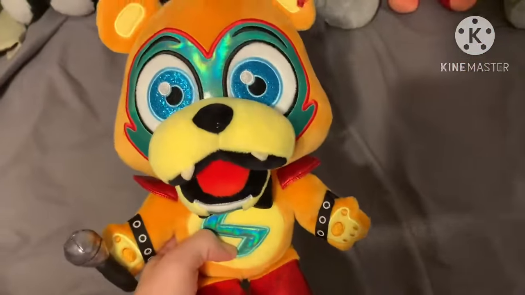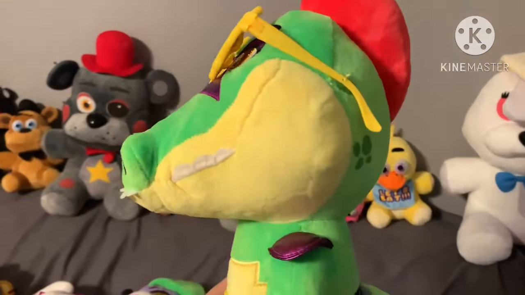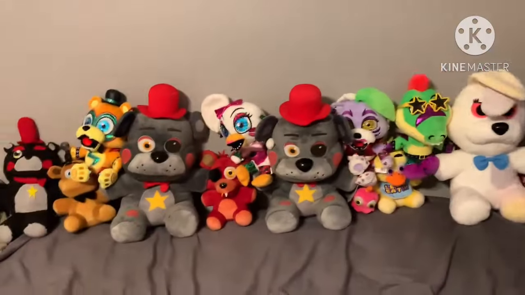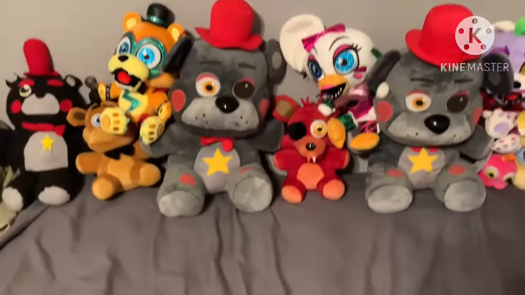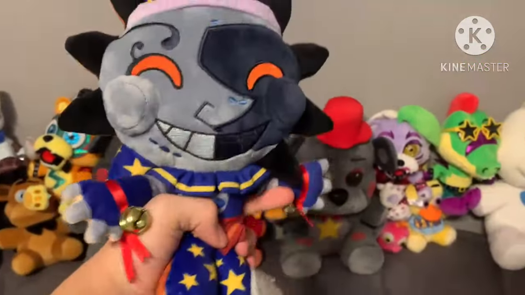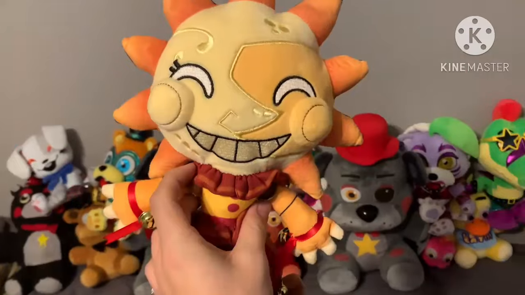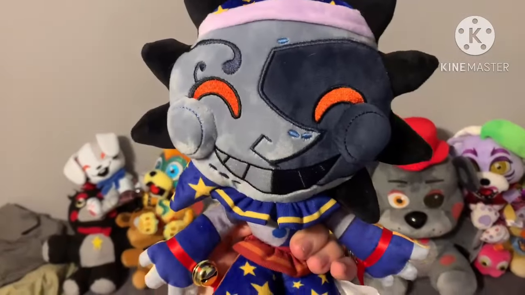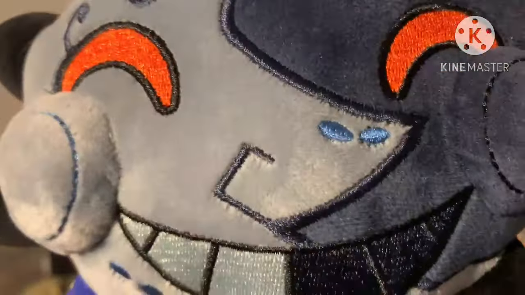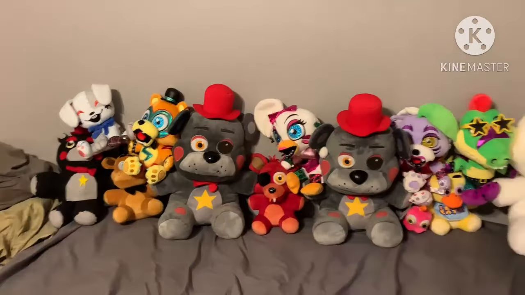We have Fred Man. We got Chica Girl. We got Roxy. And we have Monty himself with the goofy off face. Hopefully they don't fall. I guess to even things out, here's U2's Vanny. And that's the plushie that you get with the collector's edition for Security Breach. One side's the sun, and then the other side's the moon. How creative. That, and you get a little jingle. Anyway, screw you.